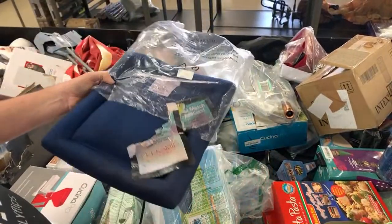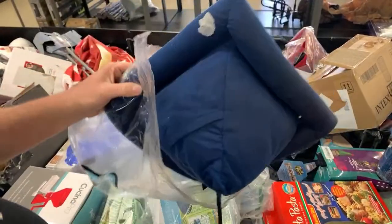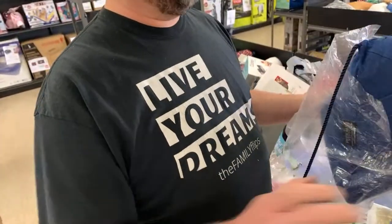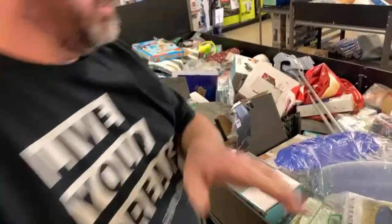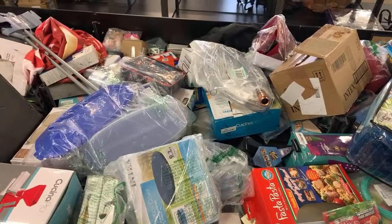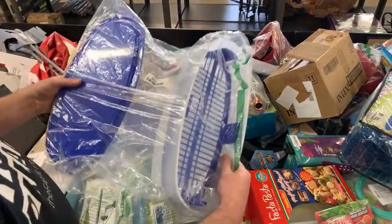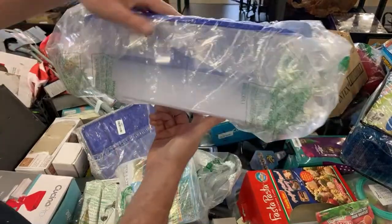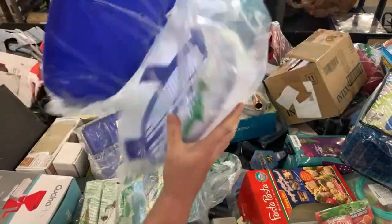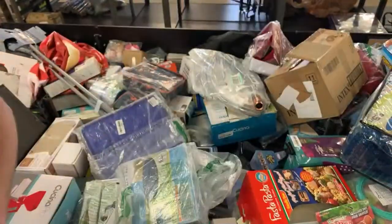I don't know. This is nasty. It's all sticky. It has got quite the smell to it. I don't know what has got spilt on here, but I'm going to put it over there. Oh, gosh. Oh, I don't know what that was. Oh, boy. And I have no idea what this is technically used for. Any ideas? It's got no labeling on it whatsoever. Any ideas what this is right here? I have no clue.